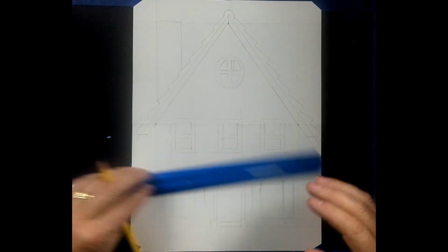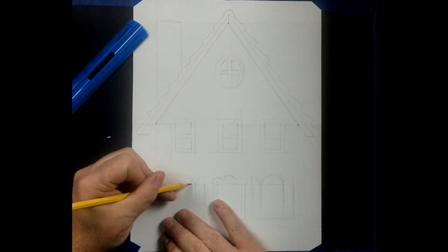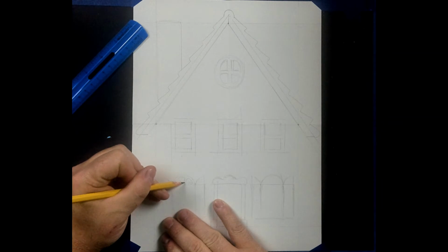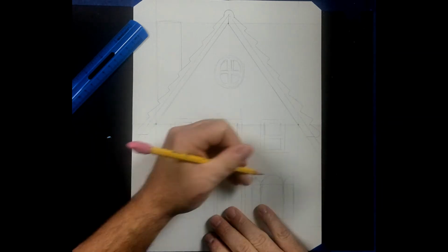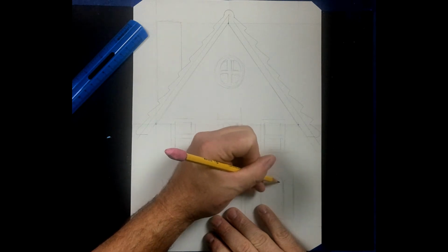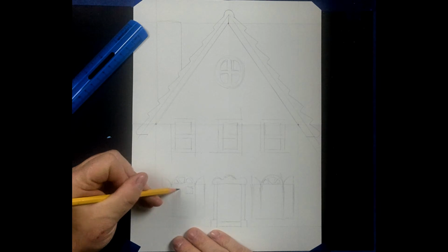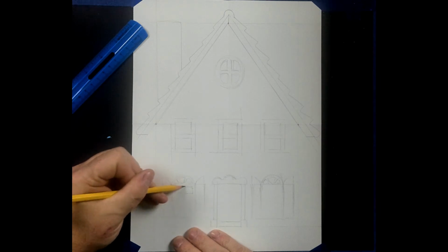You have to remember, it's going to be a haunted house. It's going to be a house that's falling apart. So it doesn't have to be perfect. In fact, we want it to look run down. So drawing it too perfect might take away from what the house is supposed to look like. And bring that over a little bit.